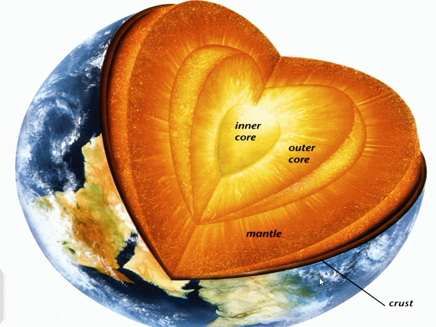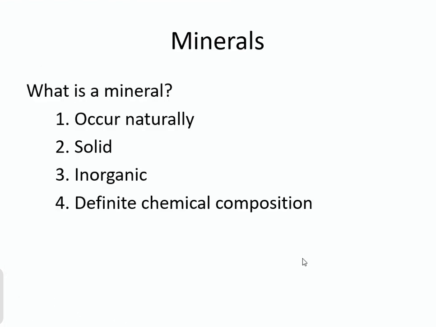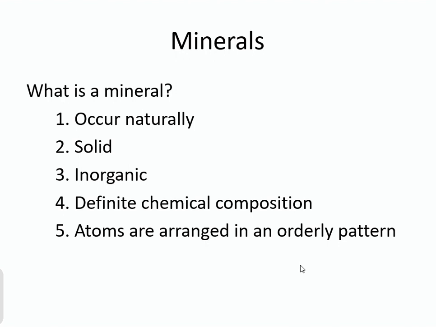So let's talk about the basic building blocks of the crust, which are minerals. So what is a mineral? Minerals occur naturally in our crust. They tend to be solid. All minerals are inorganic. And that's actually pretty important because we know minerals are all rocks, but it turns out not all rocks are minerals because some rocks contain organic material, whether it's derived from plant material, skeletal remains, or shells, and so forth. So in order to be classified as a mineral, it's inorganic.